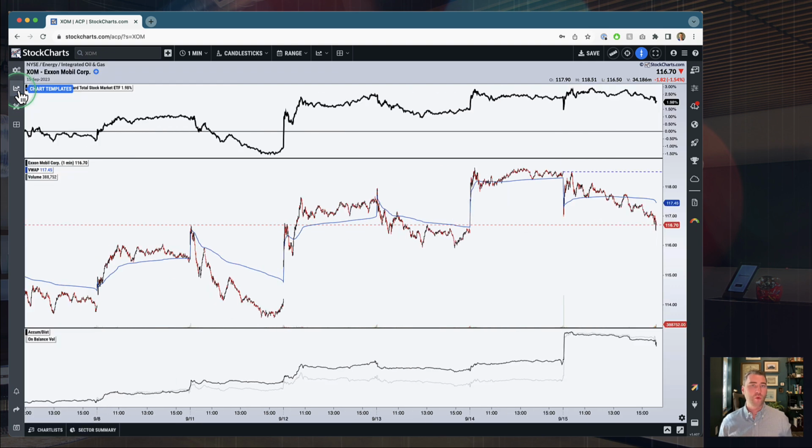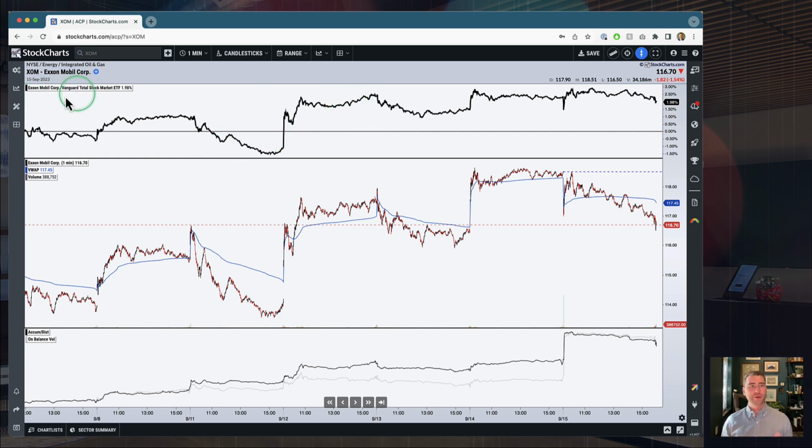As you're going through your work though, from time to time, you're going to want to jump to another chart template, another set of indicators. And it's a little bit cumbersome to open up this menu, go find it in the list, and go through that whole process. So we've added a very nice, handy little quick access menu at the top of the platform that allows you to access your chart templates on the fly more easily, without disrupting the size of the screen or the size of the chart that you're working with.